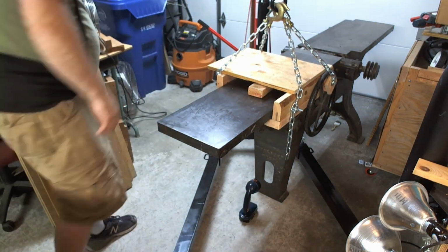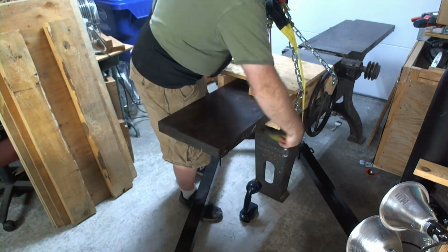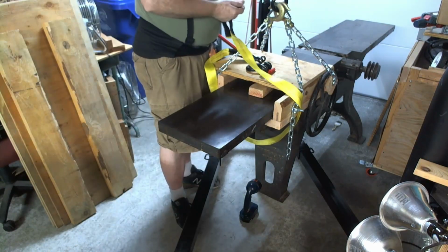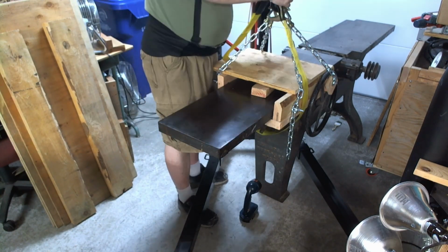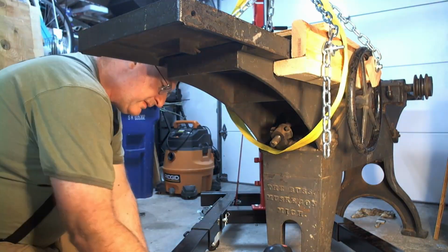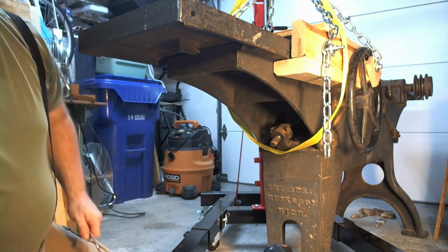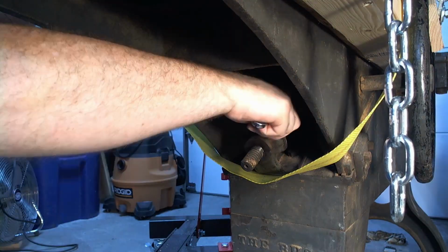So before I attempted to loosen things, I figured, all right, will it lift the end of the jointer? Yes. Okay, then we're good. And I put that cloth strap on just as an in-case thing. I didn't end up needing it. Luckily, everything stayed perfectly solid, which was awesome. And here I'm starting to take stuff off now that I have some tension on it. Not a lot, but just enough so that it's not going to slide off.